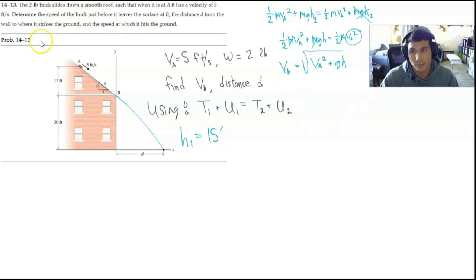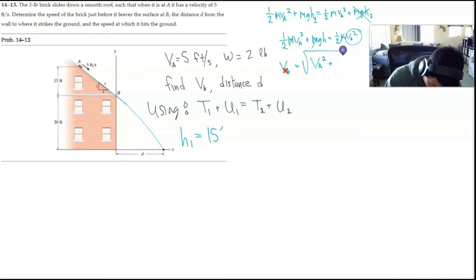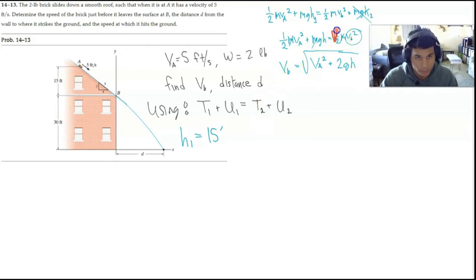Okay, so look at that. I mean, we got a pretty nice thing already. This tells us a lot of information. And if you caught me right now, yes you did, I messed up. It's 2GH. We need to times everything by 2 to get rid of the 2 on the side. So 2 times 1/2 is 1. That's why it's just VA. And then 2GH, which is that.